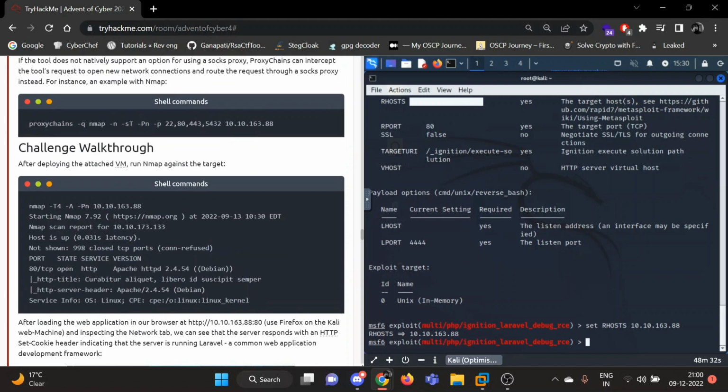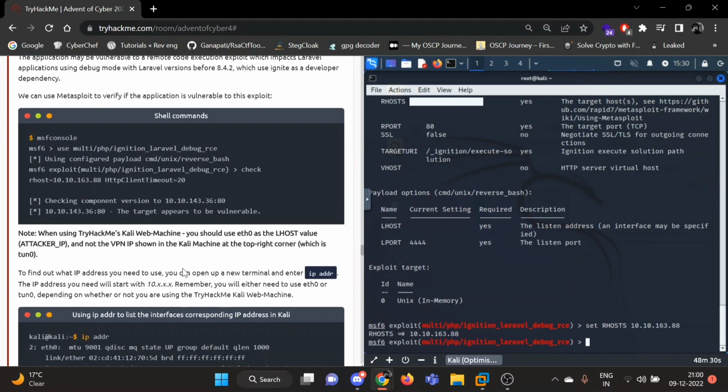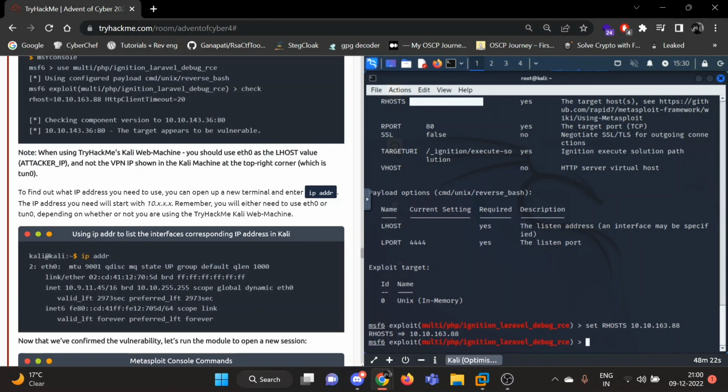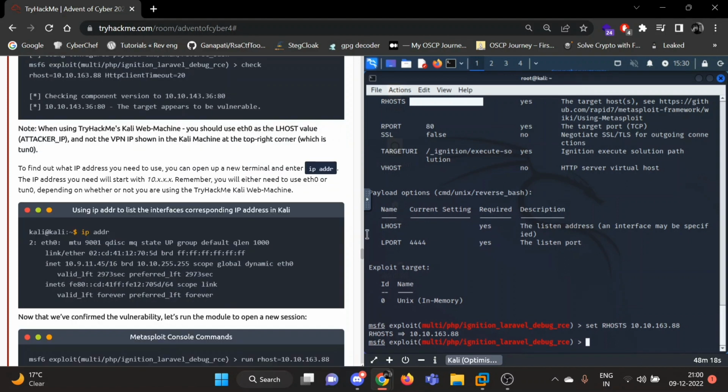Now I think we need to give LHOST too. Let's see. Note: when using the TryHackMe Attackbox machine, you should use eth0. Okay, so we need to give LHOST too.